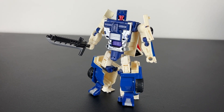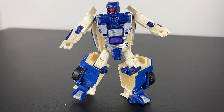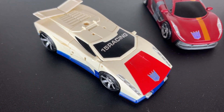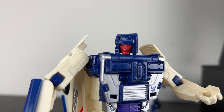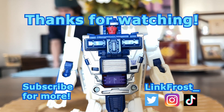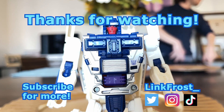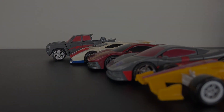I genuinely think this guy is bad. I don't like his robot mode, and I'm really torn regarding his car mode. The bad proportions are the root of many of his problems, severely hammering his look and how he feels. It's to the point where I don't want to play with him. If a toy isn't fun and doesn't look cool, then it's a bad toy. The car is fine but severely overshadowed by literally anybody else. I've given Combiner Wars Breakdown a lot of grief, but I will give him this: at least he has his own separate mold.